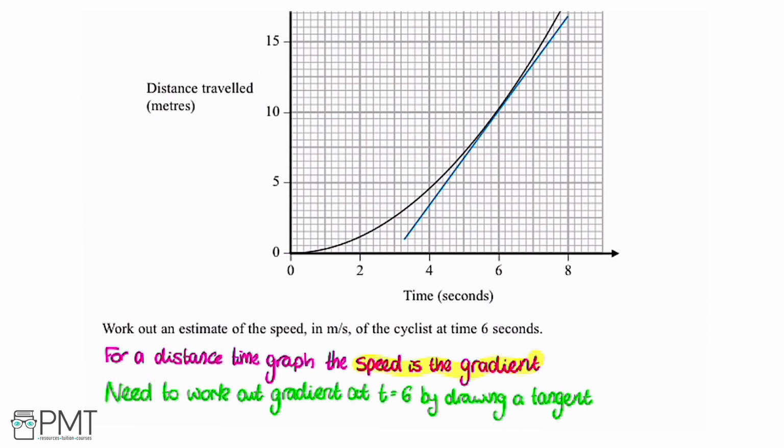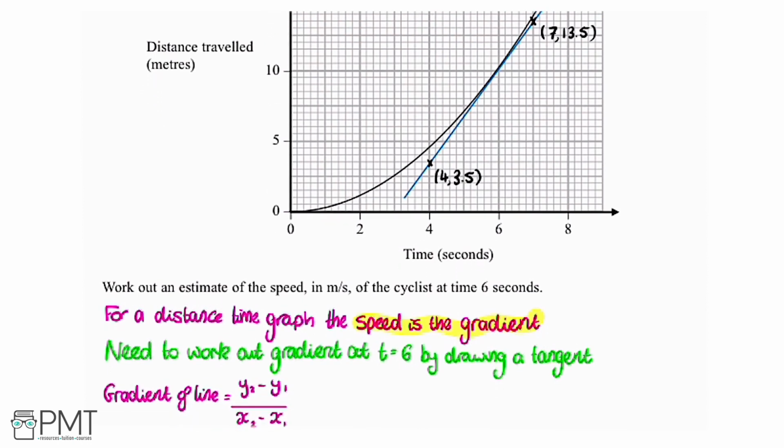So I'm going to find 2 points. Let's have a look. If I choose here, if we go 4 on the x-axis and go up, it goes to this point here, which is 3.5. Let's choose another nice point. If I look up here, let's say at t is 7, we'll be up at this point, and if we look along, that's at 13.5.